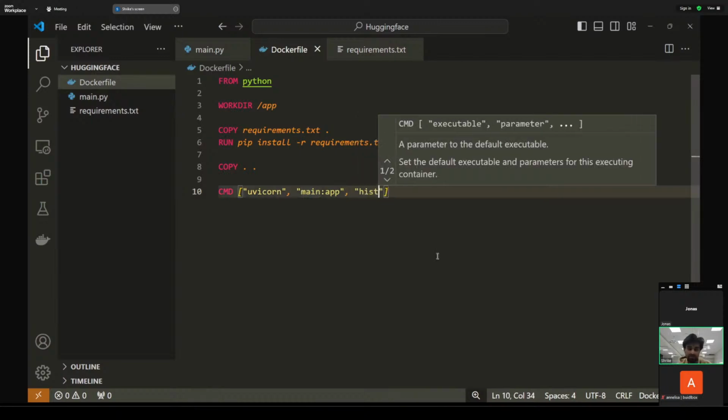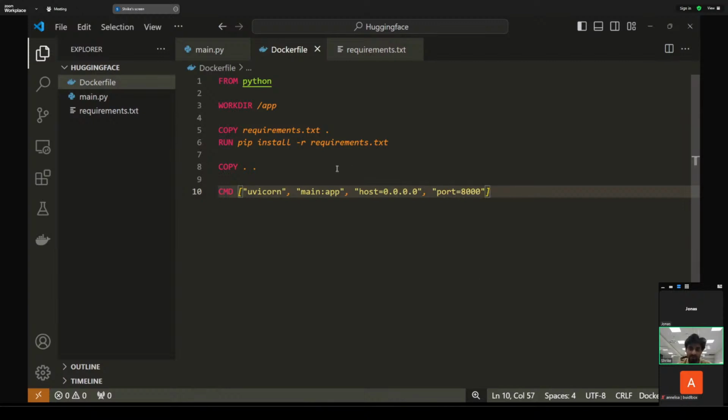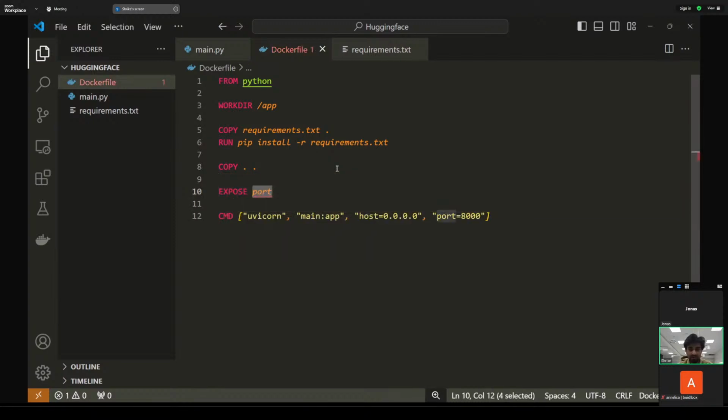Now I'm going to define a host. This host will be equal to, this is a local host, and lastly, we need to define the port, which is equal to, let's say, 8000 for now. We'll also be needing to expose the port 8000 for the same reason.